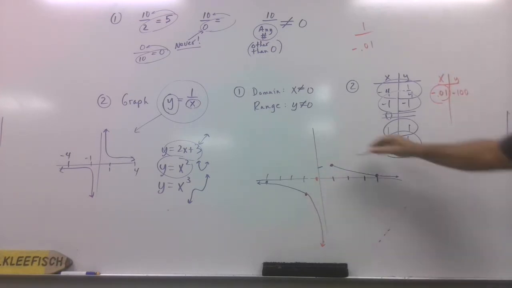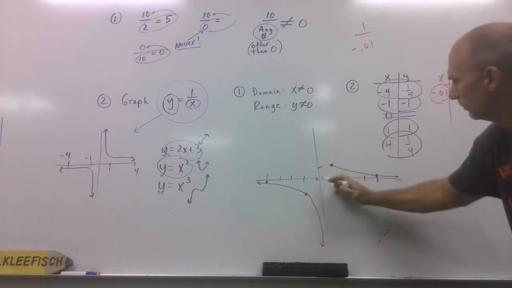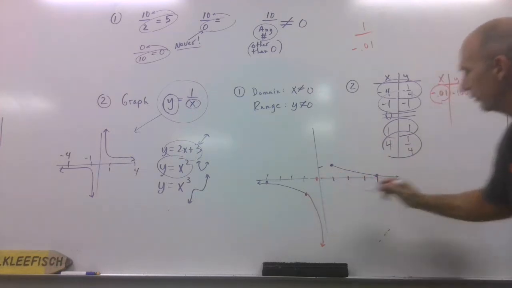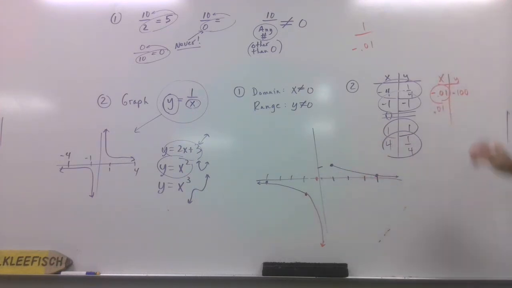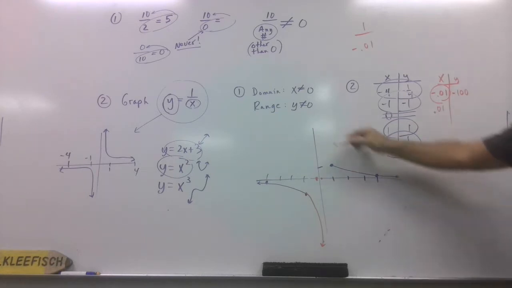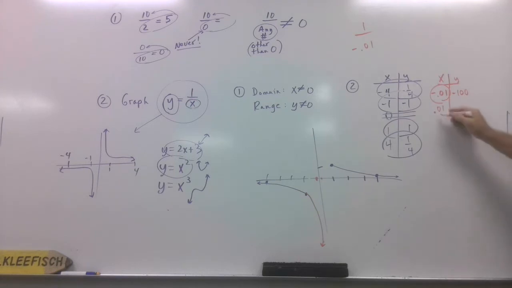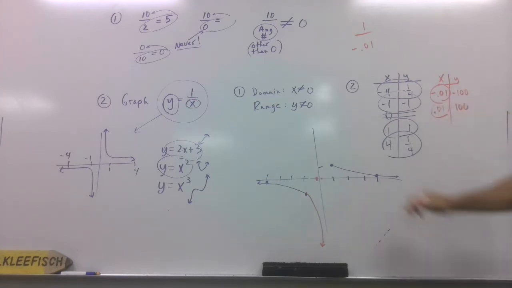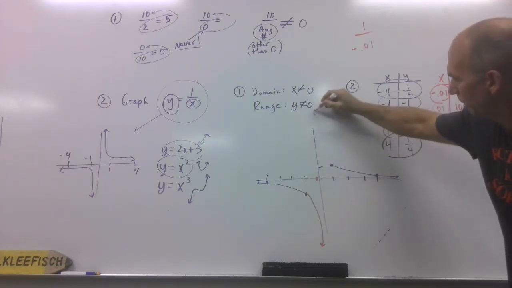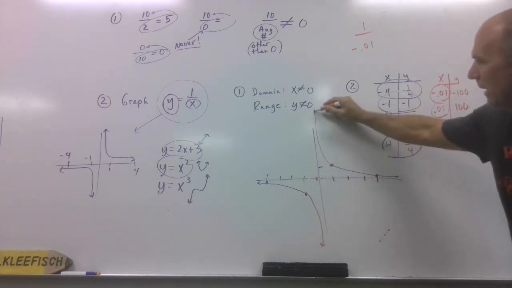And then we're like, well, what happens over here? Well, I'm going to pick something barely over here. I'll stick with the program 0.01. It's barely to the right of the y-axis. So I'm letting x be 0.01. If I plug that in, well, it's going to be the same thing, just positive. So that's going to go screaming up, and then there we have it.